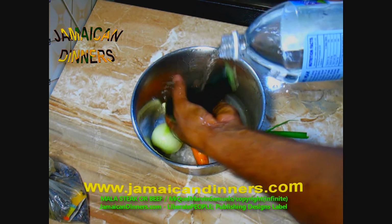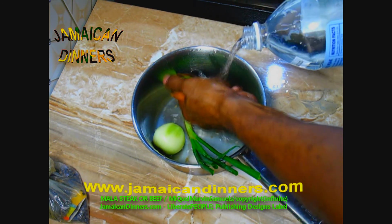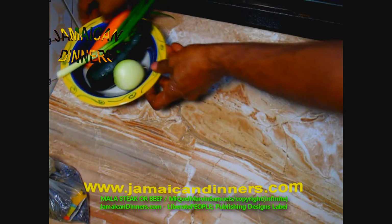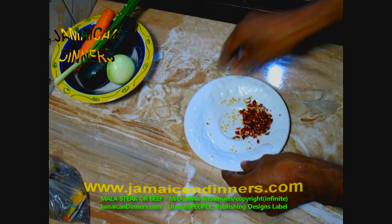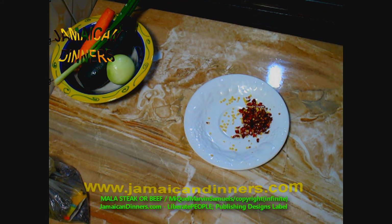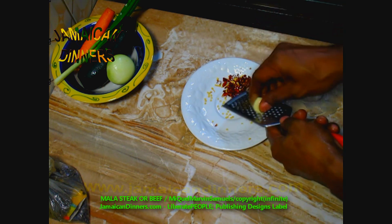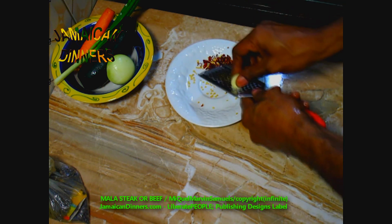Alright, so take your vegetables and just rinse them off properly under fresh running water. Oh, and what I did with the zucchini, I just scraped the surface off just to kind of remove any dirt or anything on it I don't like. So that's what I was doing earlier. I just kind of scrape it lightly.